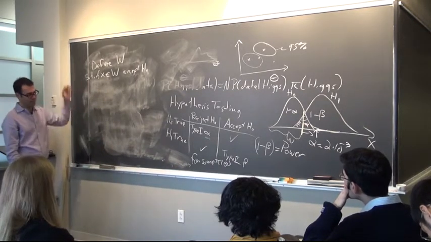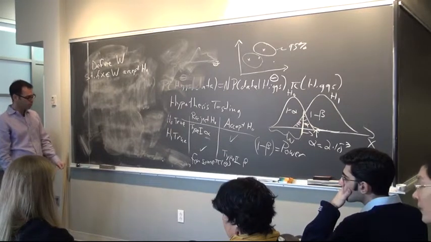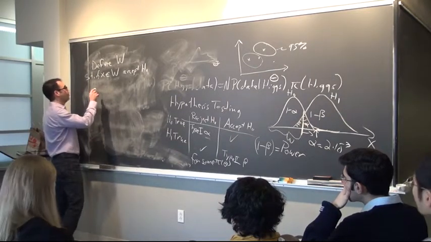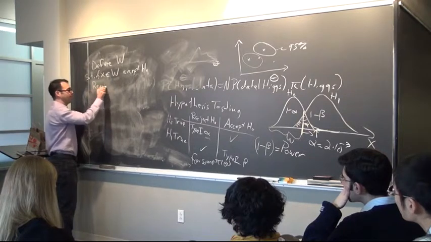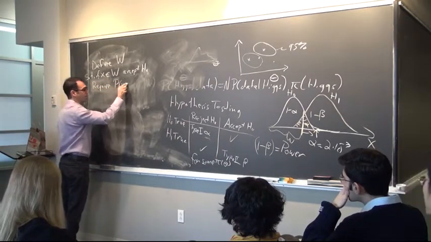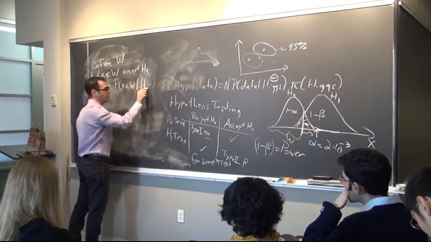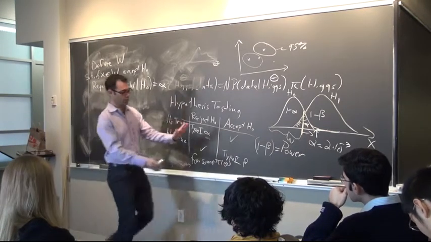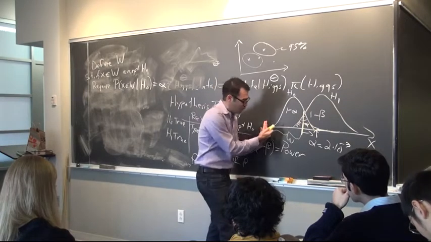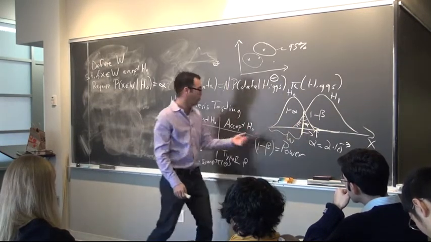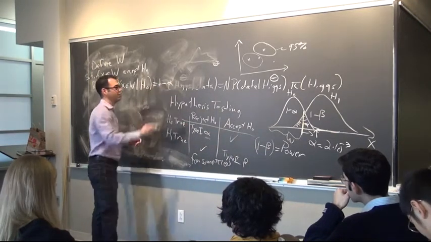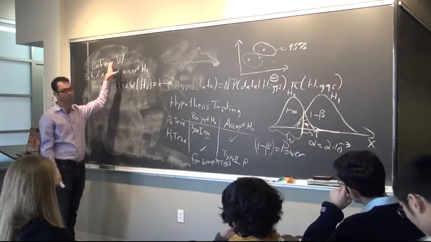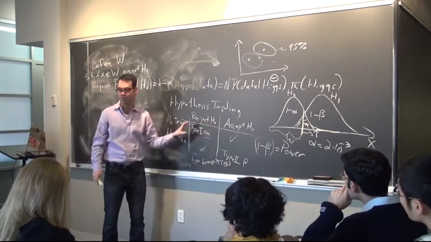So I haven't done anything yet. I just defined some W and defined alpha. I want to work in the situation where alpha is fixed, and I'm going to require that the probability that X is in W given H0 equals one minus alpha. W is my region where I'm accepting the data. This region W, where I accept the data, satisfies this constraint. So that's my starting point.